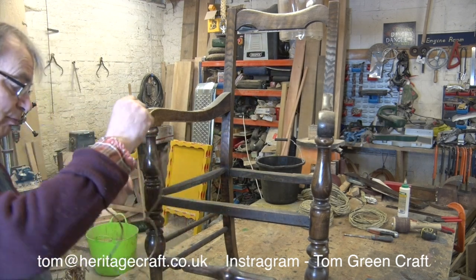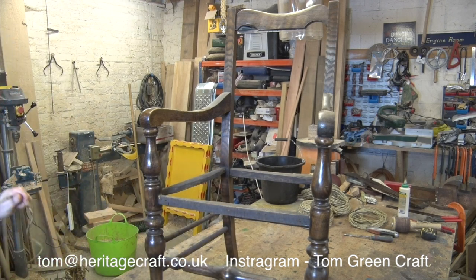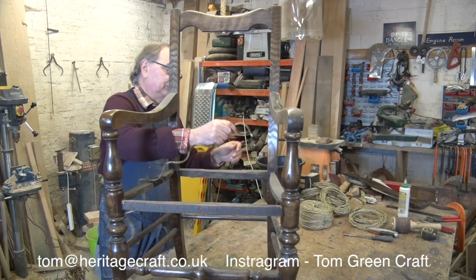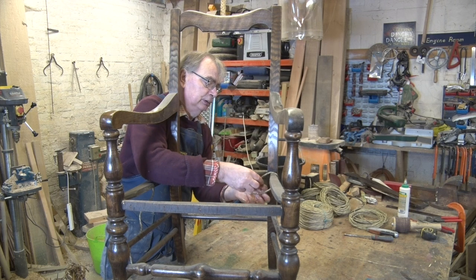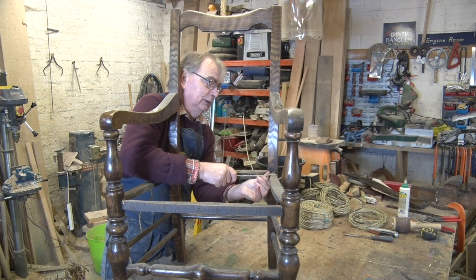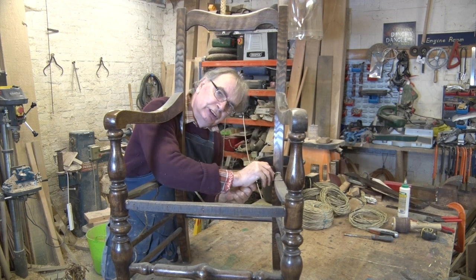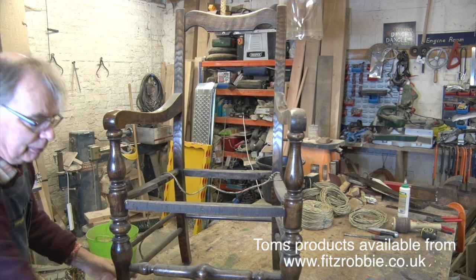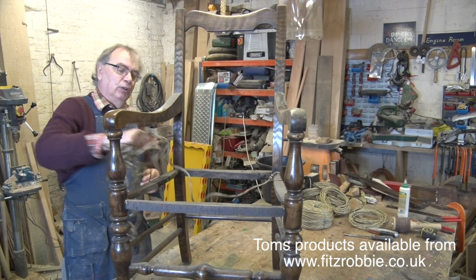Now this is the bit that came right out of the very middle of the bundle, so it's the worst it possibly gets. Now what I'm going to do is tie it on in this corner. It doesn't need to be a particularly fancy knot, it just needs to be a strong knot. And what we do is follow the same pattern all the way around.